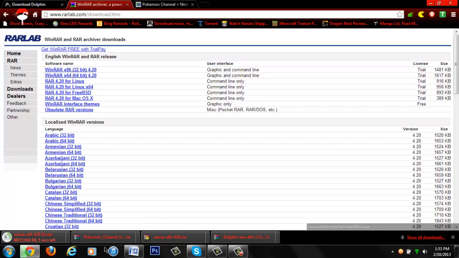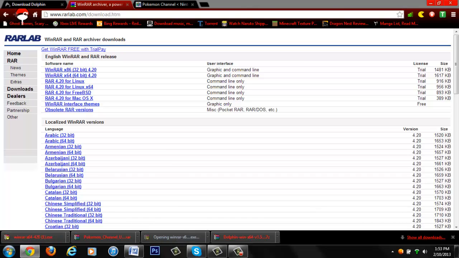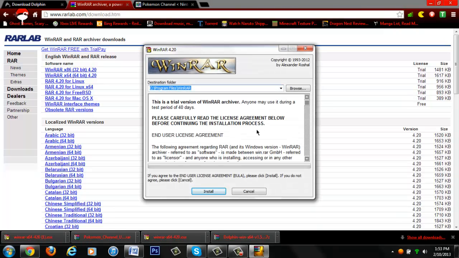So then you should get that. I downloaded it once. You double click on the setup. It depends on what browser you use, but if you have Internet Explorer, you'll choose run or open or whatever. You just click install, it does its thing. I already have it. And you're gonna finish.